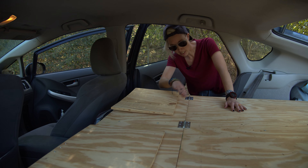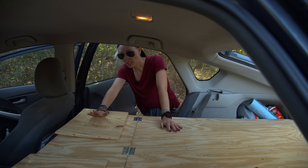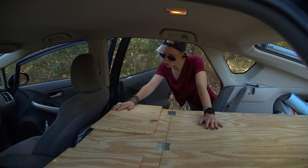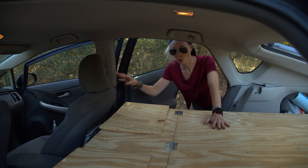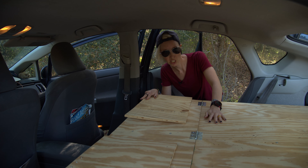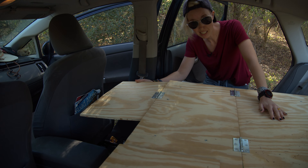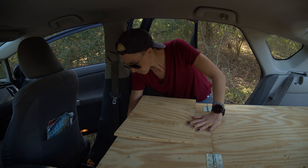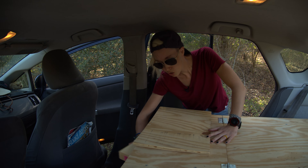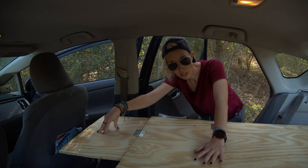As you can see, this second section is attached by three fairly heavy-duty brackets that make it easy to fold up and down. The third section is the headrests. But first I need to move the seat forward, because in order to have enough space for us to lay back here, the seats have to be pretty much all the way forward. These just fold down — there's the bracket there — but there's not really anything to support that, so it's not going to make a very good headrest. So we put another short 2x4 here on a swivel, with a screw in relatively loosely so that we could swivel it in and out and then flip the headrest down so it's got something to support it.